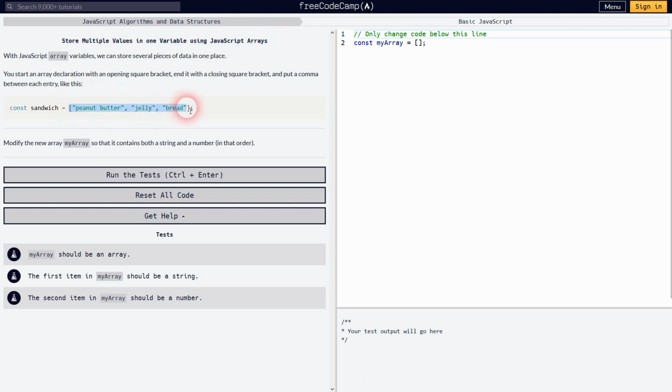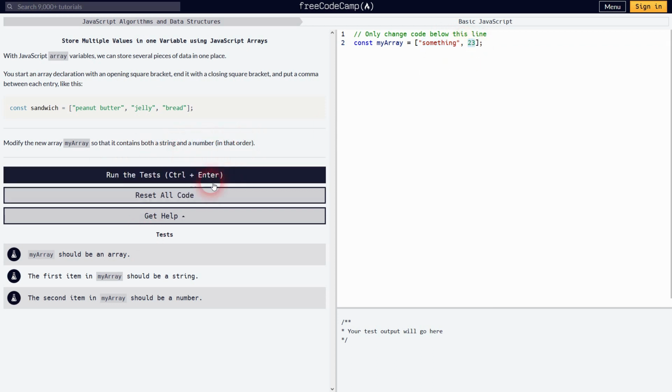So now arrays are introduced. So you can store multiple values inside of a variable. This is in the example right here, the sandwich array. It has 3 values, you separate them with a comma, and you have to use these specific brackets to indicate that we're dealing with an array. In the example, we've got the const myArray, brackets are given, and we want to add 2 values. We've got a string value and a number value. You can see for numbers we don't need quotation marks. So it's just like with the regular variables that you've already seen.